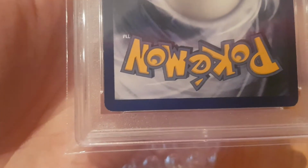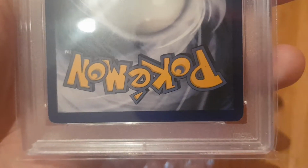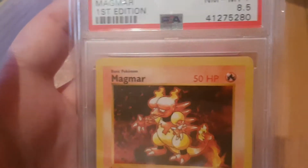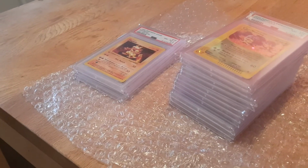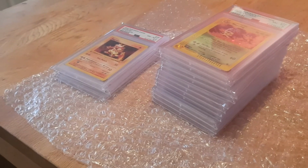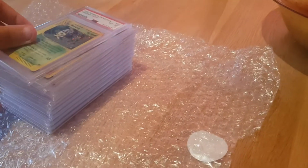Maybe that corner possibly has dimmed it down quite a bit. Maybe that, but I'd say the front of it is pretty flawless. So either way, I think that's actually the lowest grade in there. I think I bought those 3 cards, the Magmar, the Dugong, and the Magby, for about £30 off eBay. So yeah, a pretty good flip if I can actually sell those for a decent price.